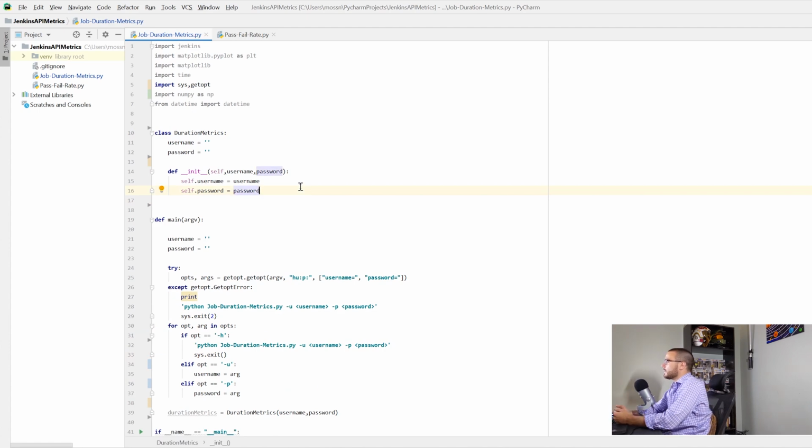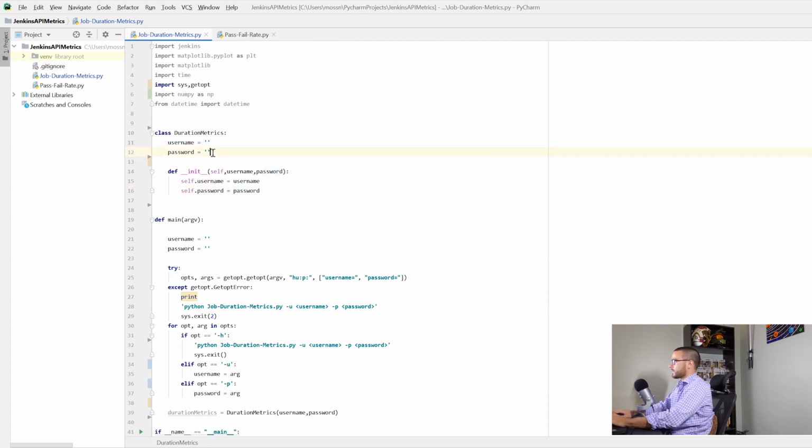Now, in order to connect to Jenkins, I need the username and password. I'm going to create a helper function within the duration metrics class to connect to the Jenkins server. That function is going to return an instance of the Jenkins server, and we'll use that in all of our other functions.